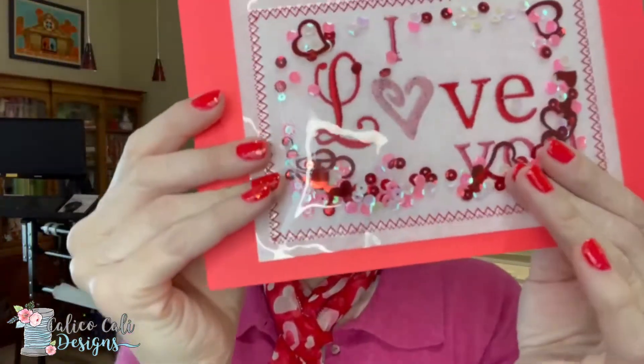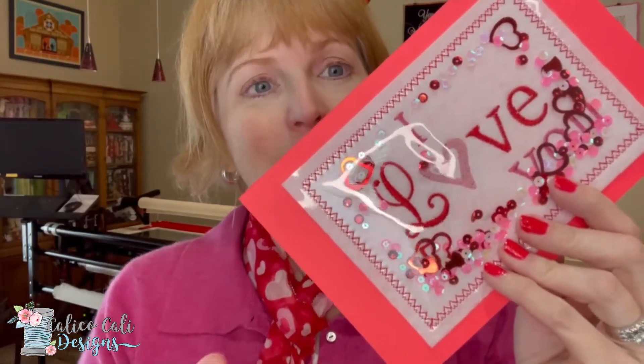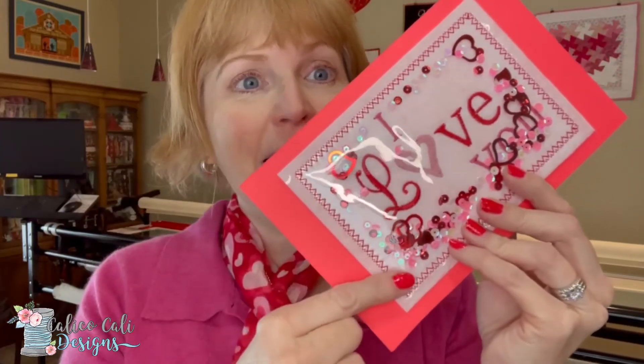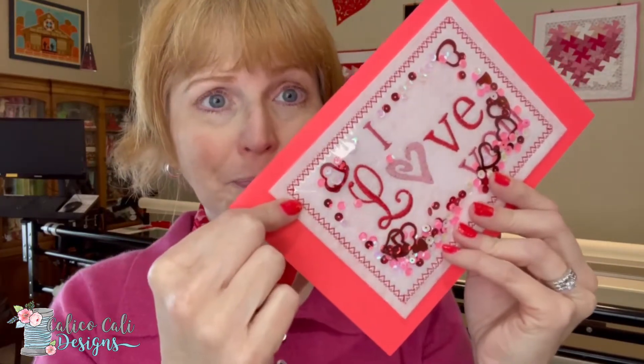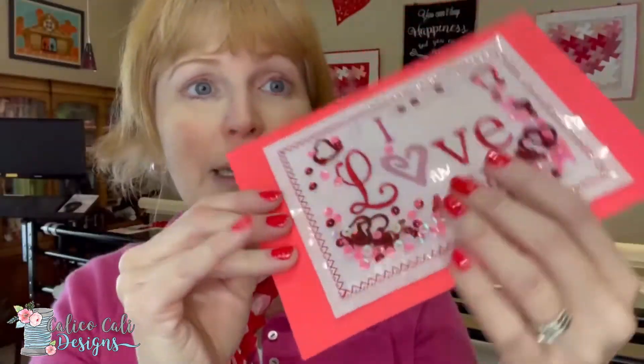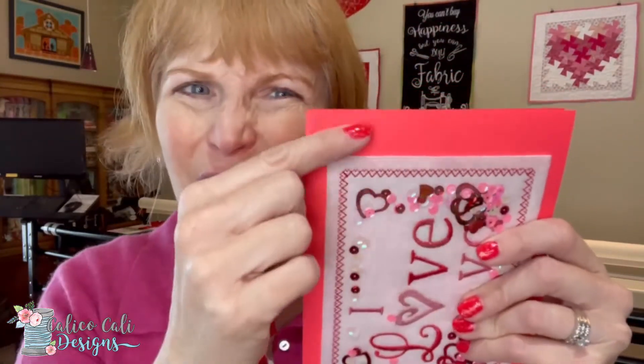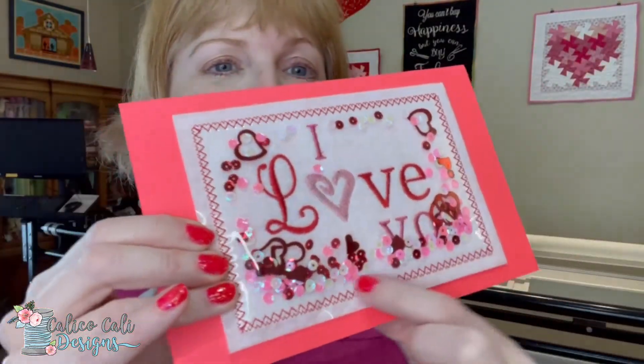As promised, here's the bonus way to make a card with glitter, sequins, or confetti inside. The steps are basically the same: hoop your tear-away stabilizer, stitch the placement stitch, place your five by seven piece of felt, and stitch the tack-down stitch. Stitch out whichever card design you want, but stop before the heart border. Remove the hoop from the machine — keeping the piece hooped — clip any jump stitches, then add your confetti, glitter, or sequins in the middle. Cover it with a piece of clear plastic vinyl like tablecloth covering, then stitch out the heart border. When you trim, trim everything away at once.